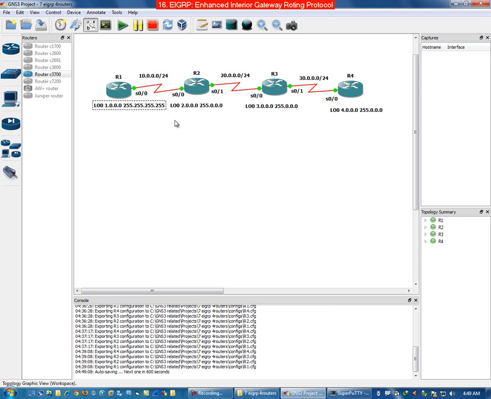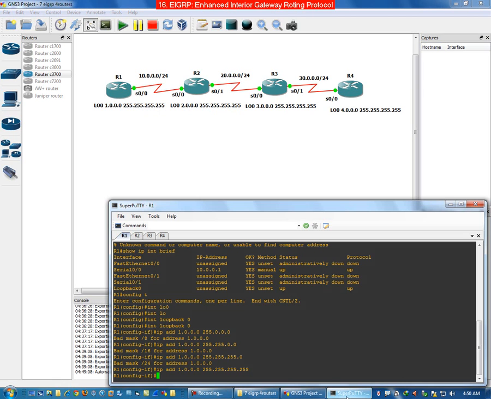That means it will be /32. This is the subnet mask 255.255.255.255. Let me configure this on R1.